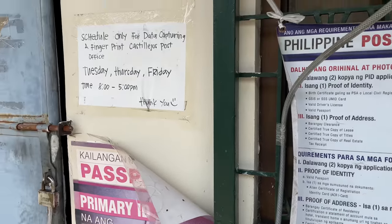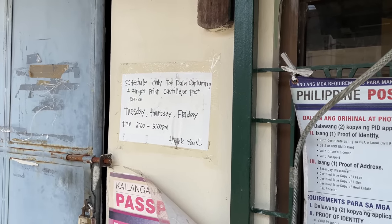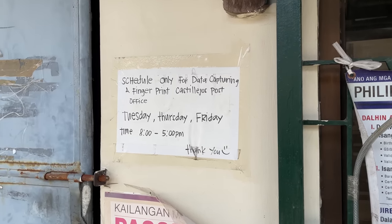So you come here, fill out your paperwork, but you got to go up to Castillejos for the data capturing on those days. Well, that's what I get for not coming yesterday. They texted me yesterday. I got busy on other stuff, dropped the ball, didn't get up here. So the news, whatever package I've got waiting on me, letter, good news, bad news, whatever, it's got to wait till Monday. Question is, where am I going from here?